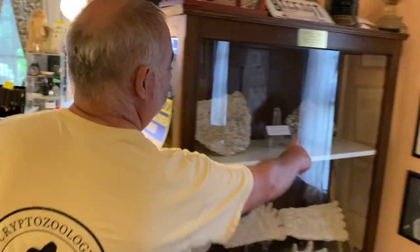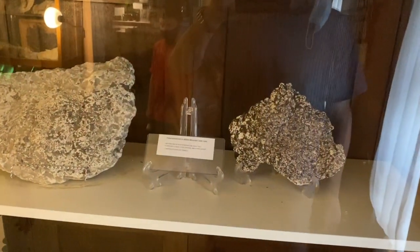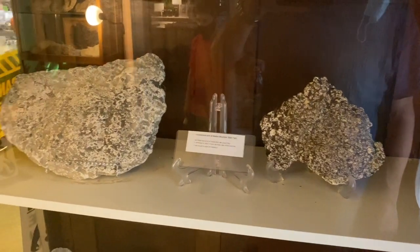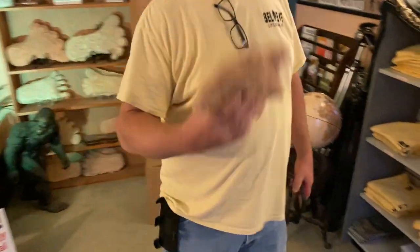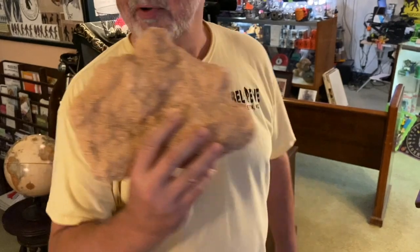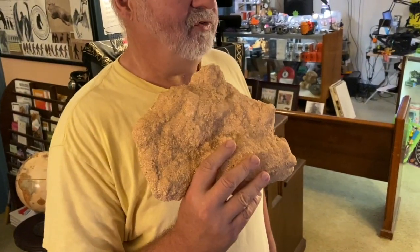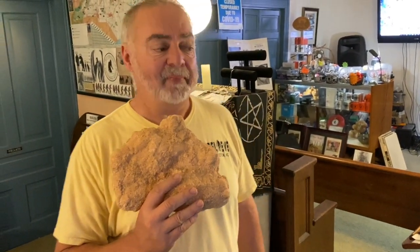And then we have these 2 up here. I don't know how it's going to see it through the glass. These are the very first ones we've got. And these are out of Medoc Mountain State Park. This is a copy of this one. We make copies and give them to other museums so they can share them, and that's how we get some of the other prints. We're getting so many original prints in now, we're starting to phase out a lot of the copies. We're not going to get rid of them. We'll put them aside to take on the road for the Paracons.